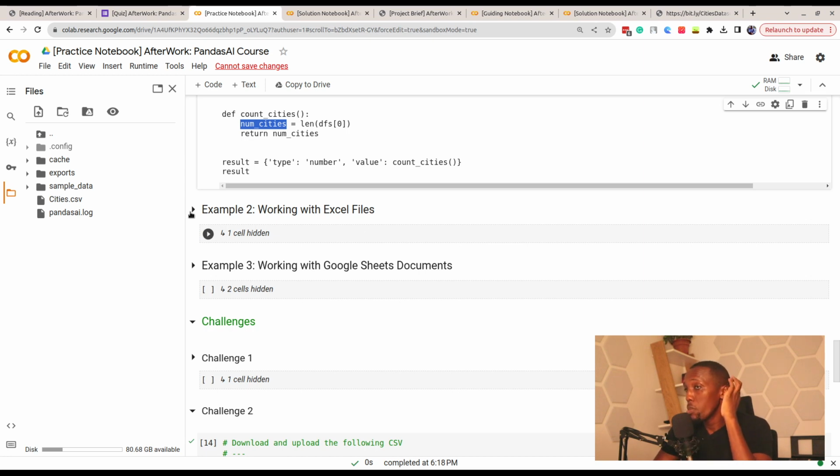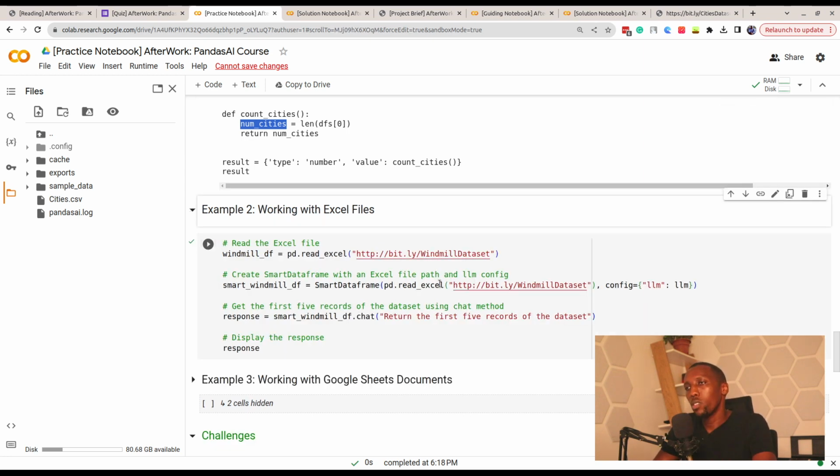In addition, we can also work with different files. Assuming we had an Excel file, we would use pandas again, and use the read Excel function from pandas to read the file and load it into a data frame, and then paste it here. Actually, I have this.